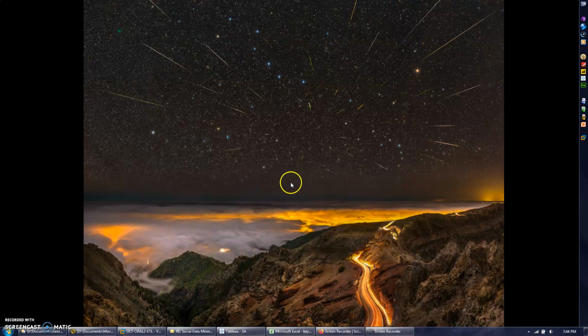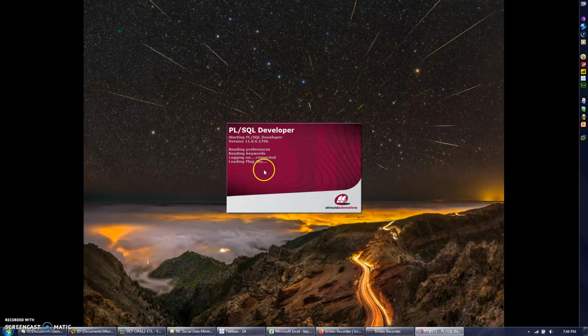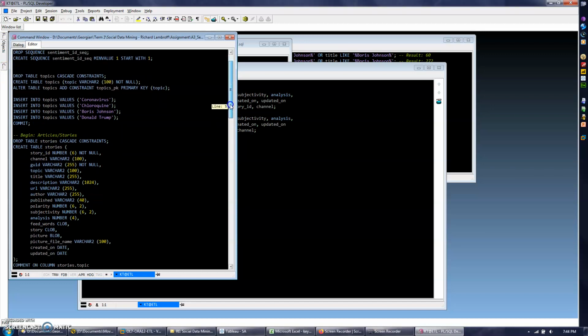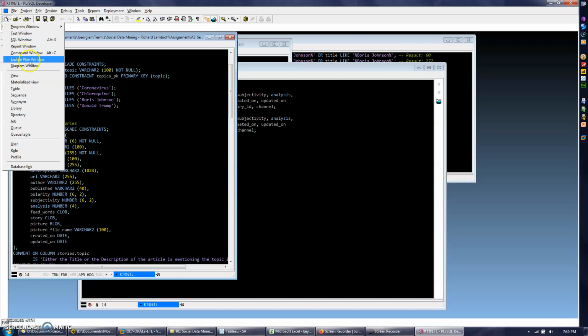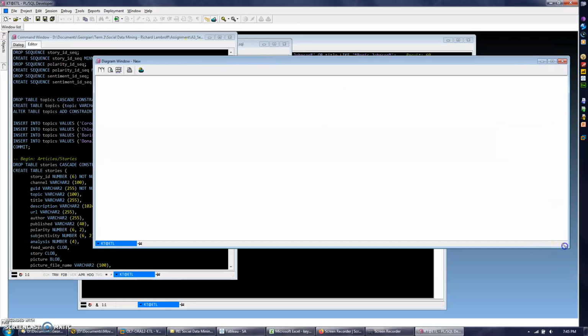What I did, from the previous assignment, was create the tables by creating a script that would create the tables that are going to store the data. So the main table is stories, as you will see in the PowerPoint presentation.